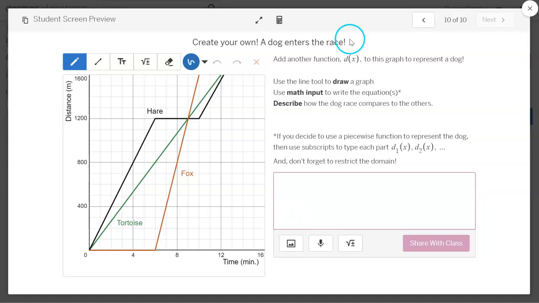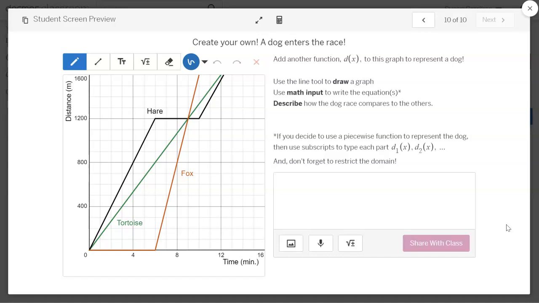You could try to make him intersect this same point, but you don't have to. So there's really no limit here. They should describe his race in words, and they should put this in the box. This particular task is great for a portfolio because they are being creative. They're coming up with multiple representations for their function, so they'll have a graph and equation and words.